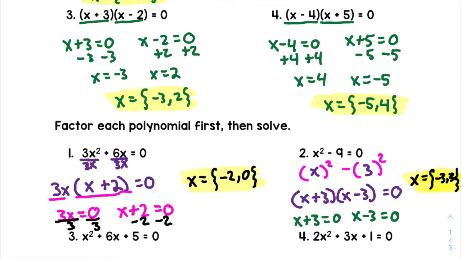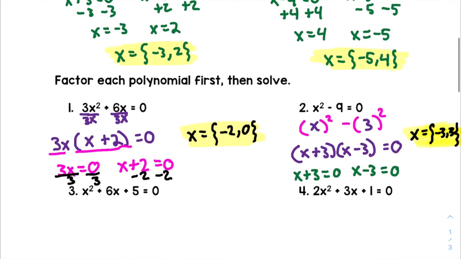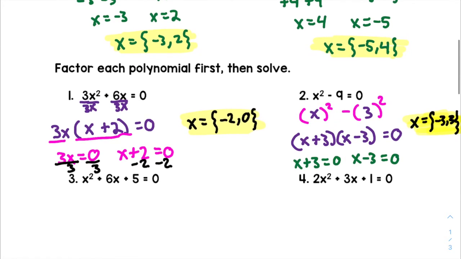Our last two problems on our page, number 3 and 4, are now trinomials. Both of those expressions are 3 terms. So we have to think about the factoring methods that we could use when we have 3 terms. Notice that in problem number 3 and 4, there's no GCF for all 3 terms. They don't have anything in common.